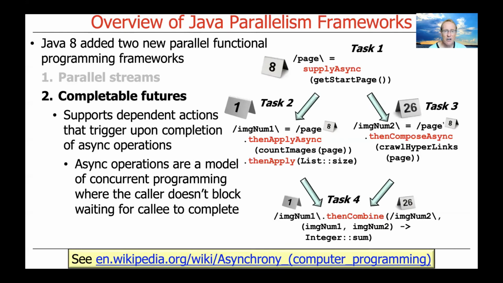And the asynchronous operations that run basically allow the computations to occur without blocking the caller. So that's really what asynchrony means in a nutshell. It means that the thread that invokes the operation is not the thread that runs it, and the thread that invokes it, which we call the caller, can go off and do something else while the callee executes in the background in a thread from a pool of threads. And that's what's typically called asynchronous computation.